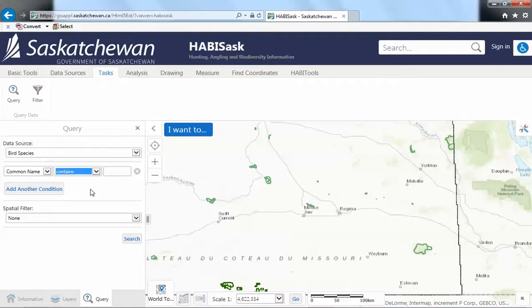Once the operator is set, we just need to specify what bird species we want to query for. Let's try American robin. When you type in the species you wish to query for, a drop-down of pre-existing queries will appear. Once you've typed in the full species name, it should appear in the box.